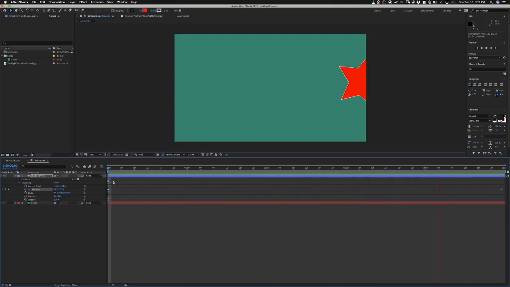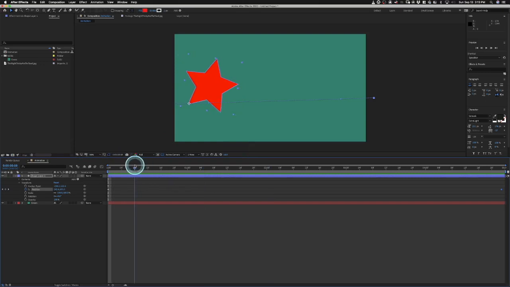And you say, Mark, that's really slow. How do I make that go faster? What do I type in to make it go faster? Is there some sort of speed thing here? And you say, no, there's no speed thing. To make it go faster, I have to change the timing of the keyframes. So right now it's moving across this entire distance in 5 seconds.